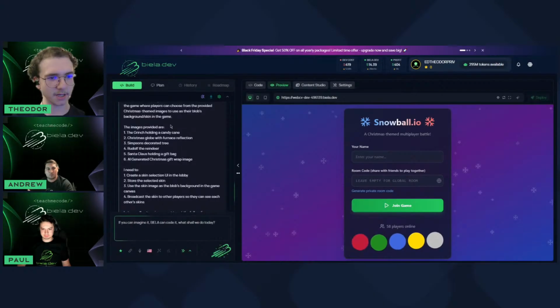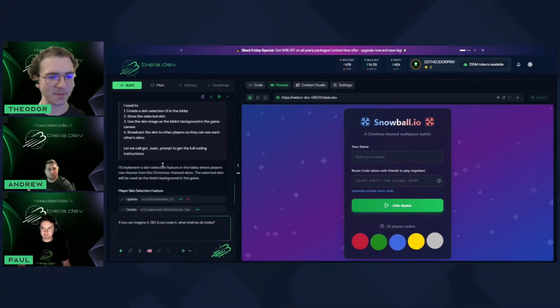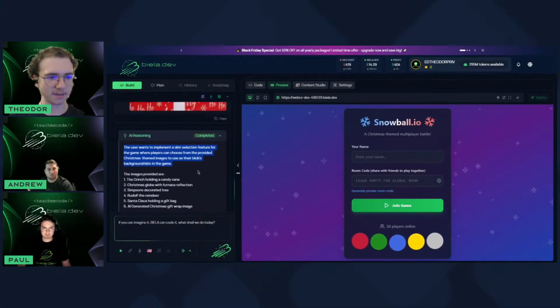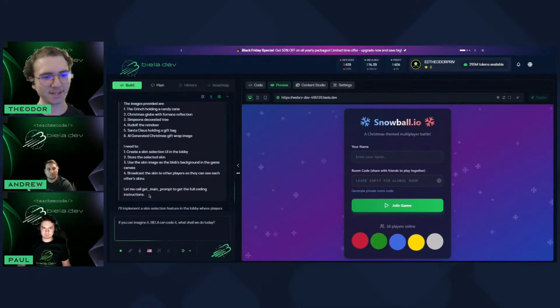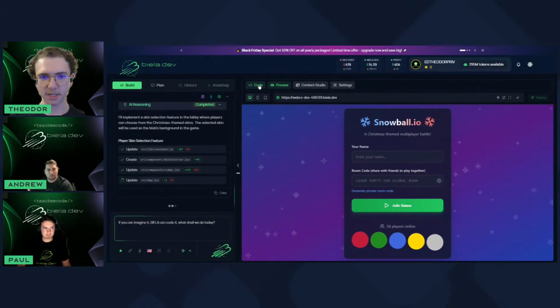I usually do this in between prompts, I basically open this and start reading. I really like reading all of this stuff. It's really interesting. Okay, let's see. So player skin selection feature, and it starts adding files, so that's really nice.